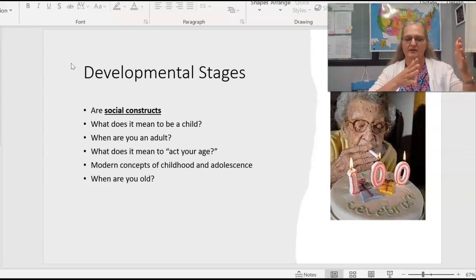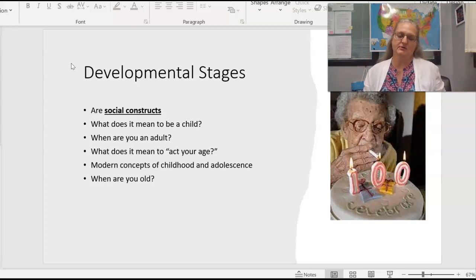But when we go from being an infant to a toddler, from a toddler to a preschooler, that's all quite arbitrary, right? And what I mean by arbitrary is society has come up with some rules that say if you have been out of your mother's womb for less than 12 months, you're considered an infant. But at 12 months and 2 days, now we call you a toddler, right? And you become an adult. Well, that's my favorite question: when are you an adult?